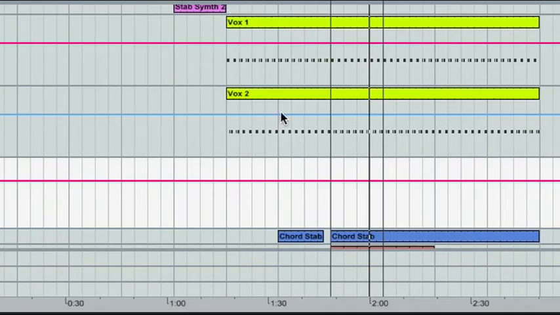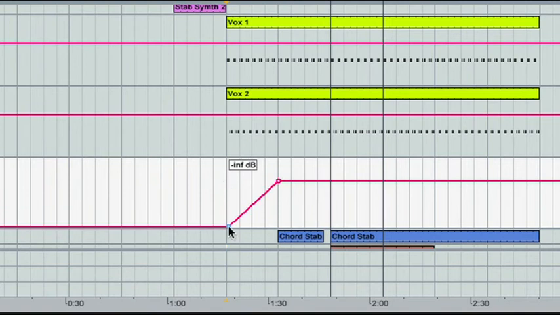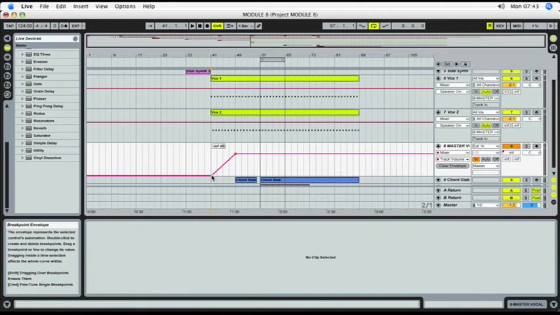Now we simply repeat the same process as before by clicking in hinges and moving them to where we want to change the sound. So now is a good time to save our work as we've made some considerable changes to our tune. We're going to use the keyboard shortcut to save it by holding down Apple S or Control S on your PC.